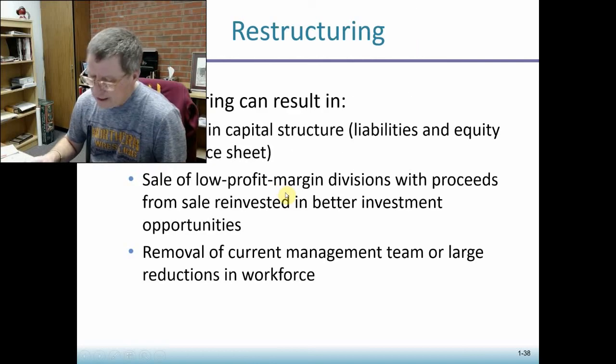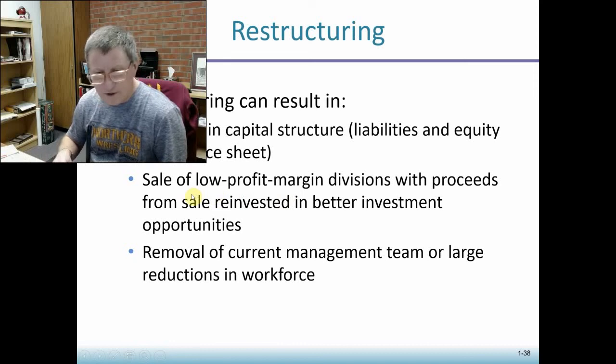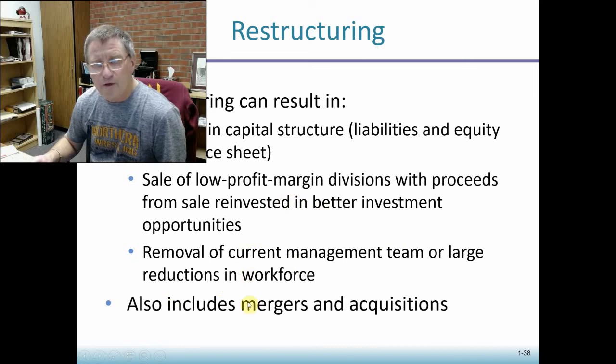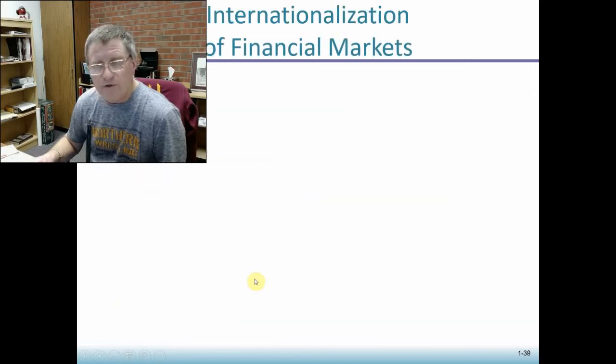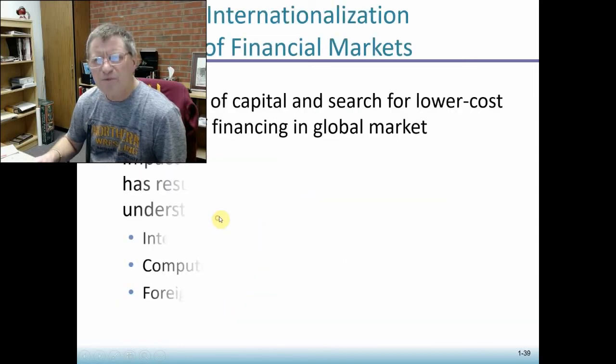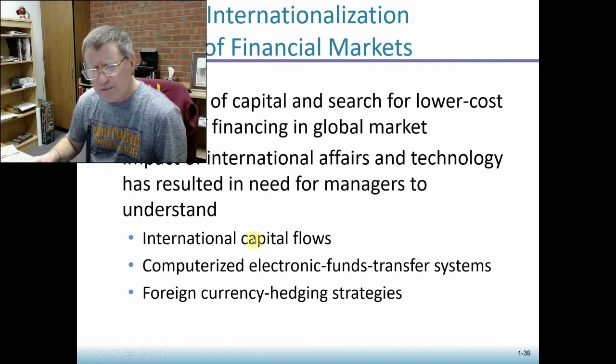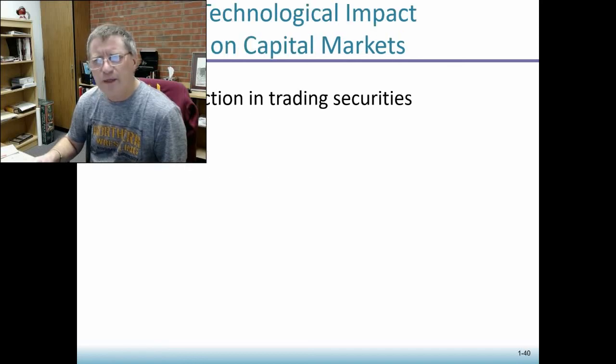So restructuring, a lot of that's been happening with COVID and things shutting down, people having to change the way they do business, right? Going more online maybe versus bricks and mortar, those types of things. So a lot of that's happening, right? It can also include mergers and acquisitions, which quite a bit of that happens too. We're seeing more international, probably. It's possible in the last couple of years it's maybe moderated a little bit, but up until then there was a lot of international cash flow, right?